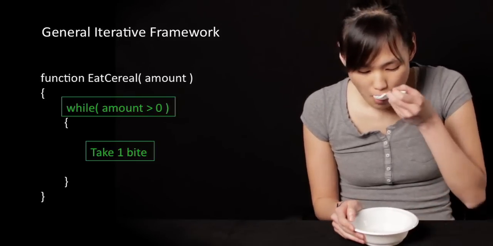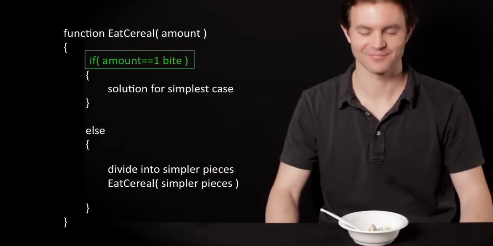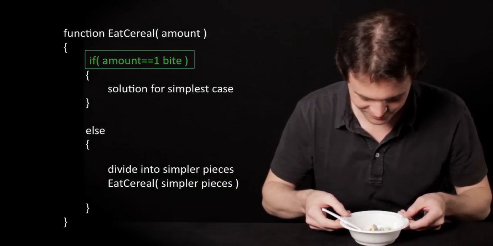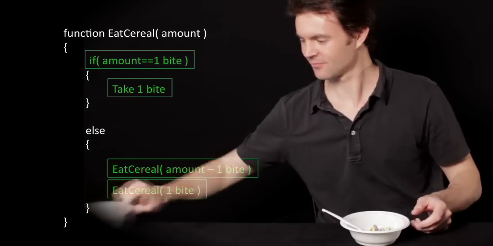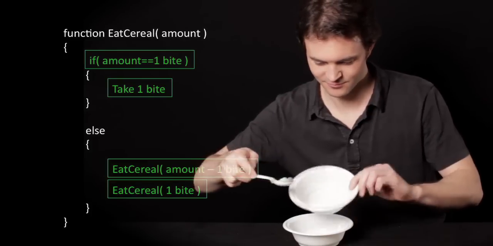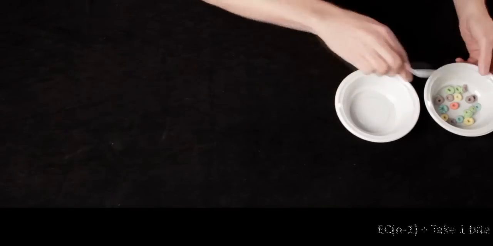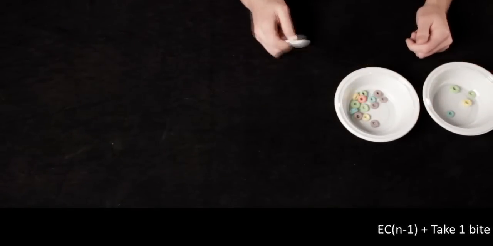You may recognize this type of solution as an iterative approach. Or we could also take the following alternate approach: tell the computer how to solve the simplest problem, then break the problem into simpler and simpler pieces until we reach the version we've already told the computer how to solve. Does the bowl contain one bite of cereal? If so, take the bite. If not, divide it up into a bowl containing one bite and a bowl containing the remainder. Repeat this procedure on the resulting bowls. We end up with a series of bowls containing one bite, which the computer knows how to eat.